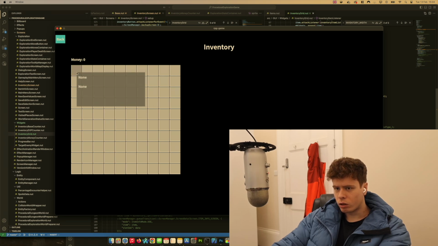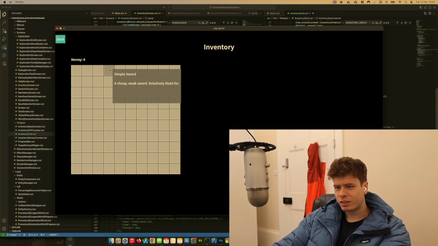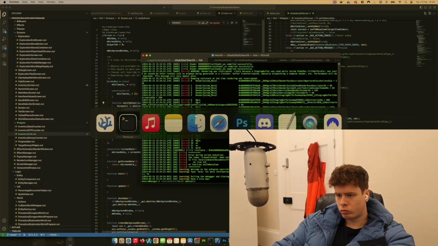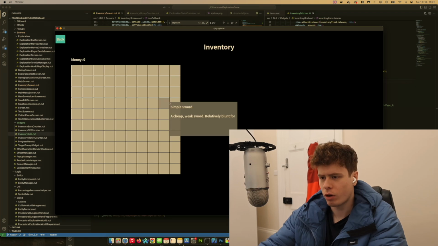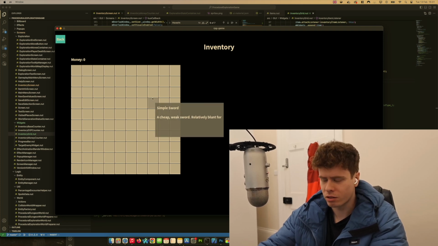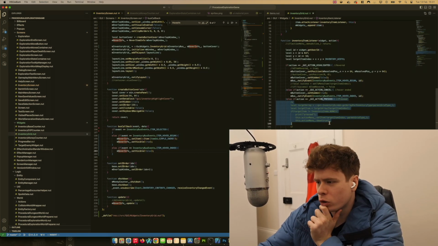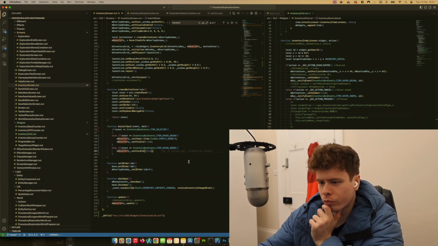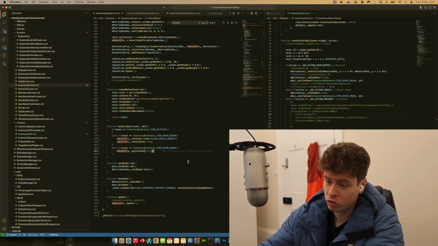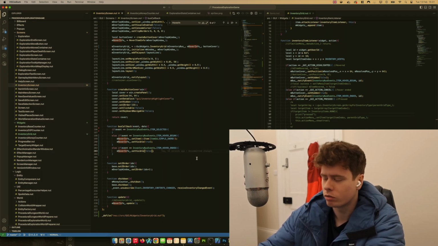This might crash. Oh yes, it worked. Okay, and I'd imagine if I went, it would break. Yep. So some things fit and some things don't fit. Hooray! I know it looks exactly the same as it did before, but the code is now way better. So essentially the inventory grid has been completely decoupled from the actual goings-on of the rest of the inventory screen. So in theory, that means you should just be able to stick it wherever you want, which is good.